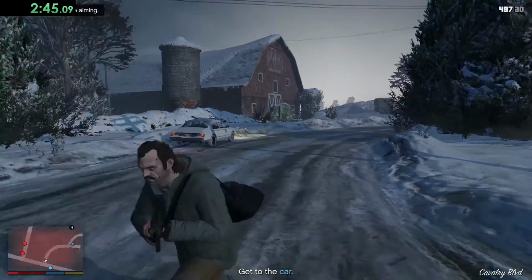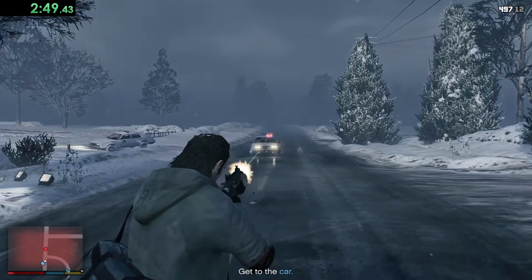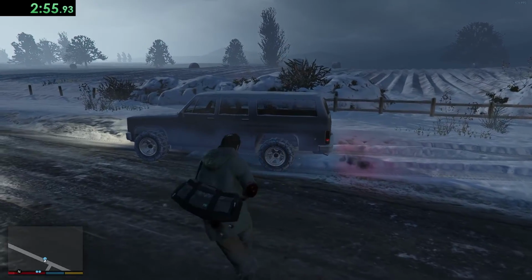Then there will be 2 more cars that spawn, and you will need to kill all the cops in both cars to progress, and then enter the getaway vehicle. Right here, I had a bit of a fluke since I had been running too much, and I caused my character to ragdoll from exhaustion.